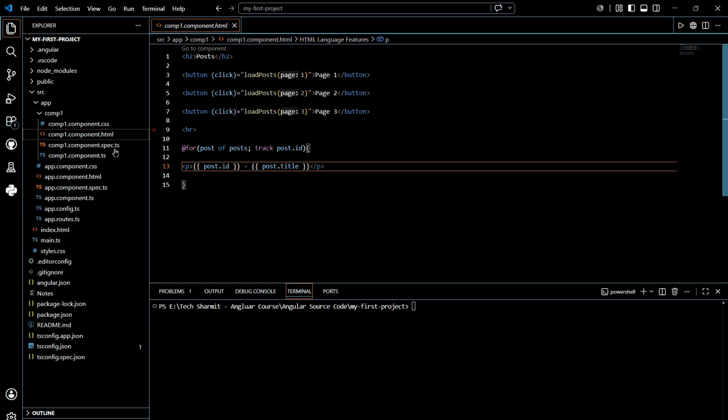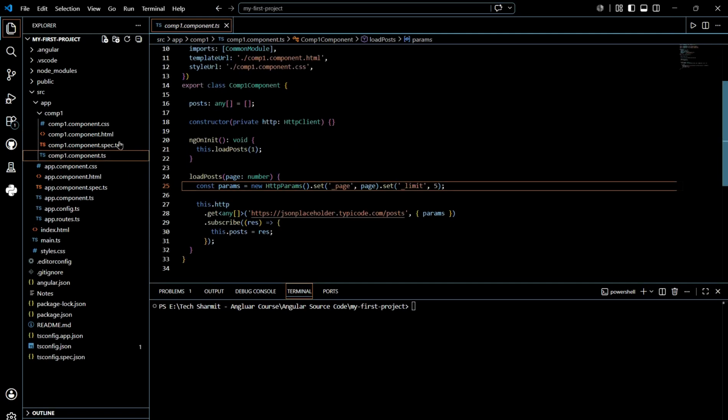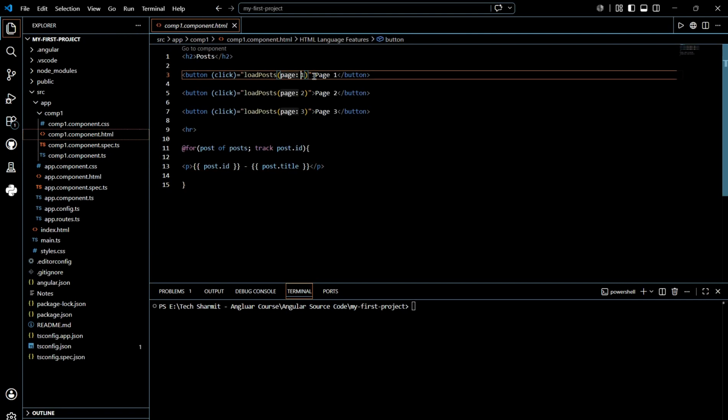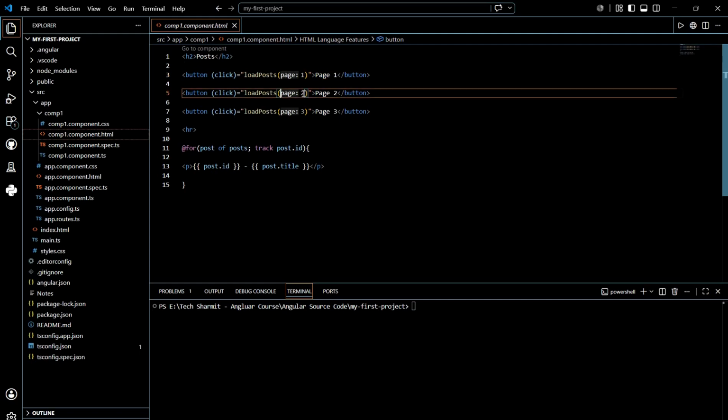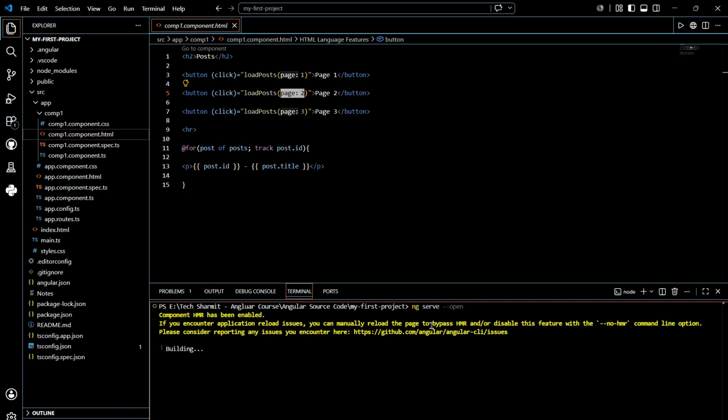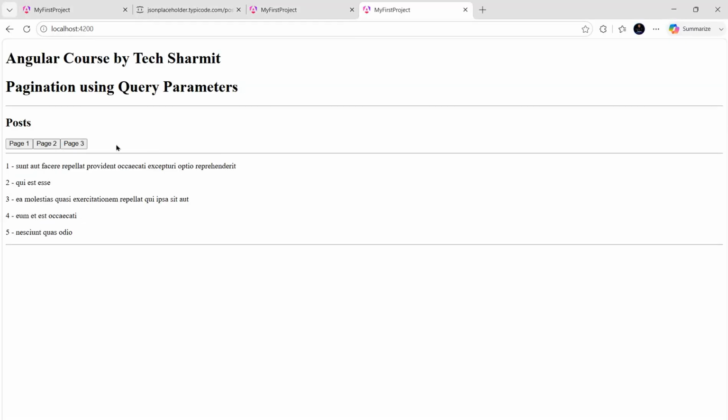That's it. Now understand that when the application loads for the very first time, it loads with the data for page 1, because we have set this value as default in our ngOnInit method. Clear? In case the user presses 1 again, it will send the value 1. If they press 2, it will send 2, and likewise 3. So it totally depends on the button that we have pressed. So let's execute the application and see how it is working. I think now you know the logic, so things would be more relatable.